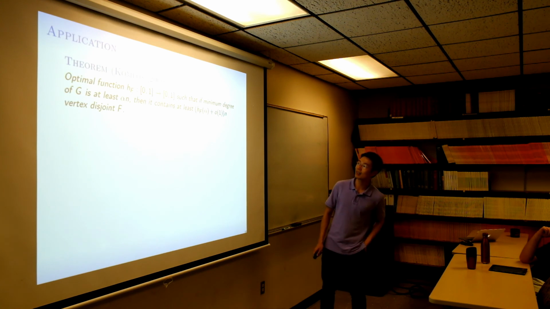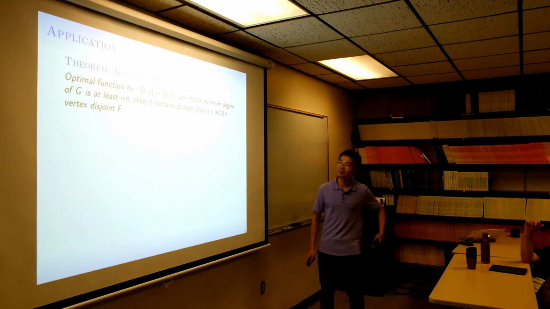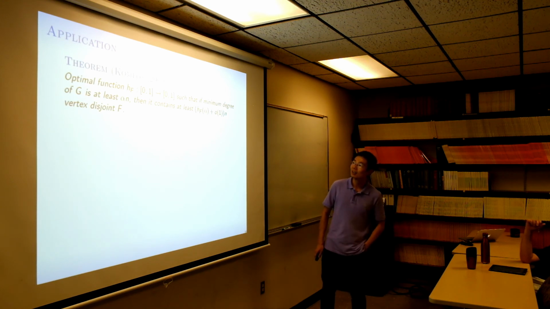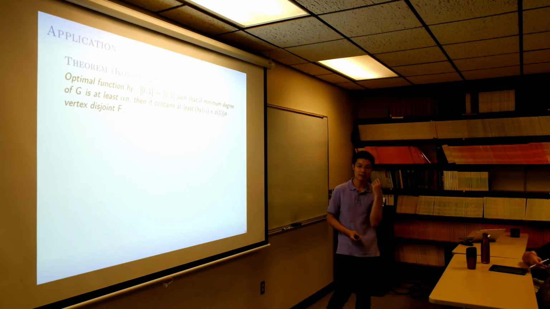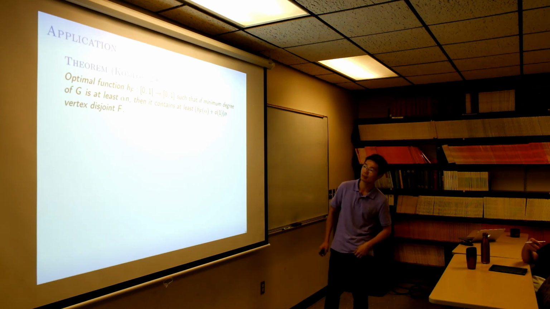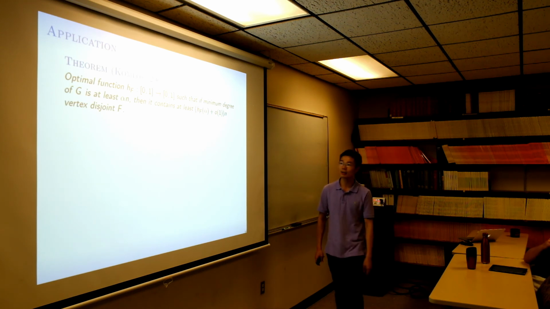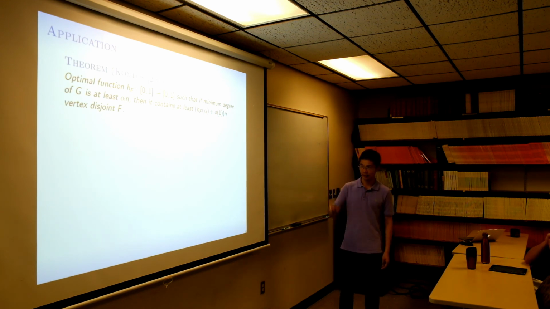And I have another application, which I will just quickly go over. Komlos's theorem: this time the condition is not the edge density condition, this time it is the minimum degree condition, and you want to study how many vertex disjoint copies of F you can find, which is a tiling.